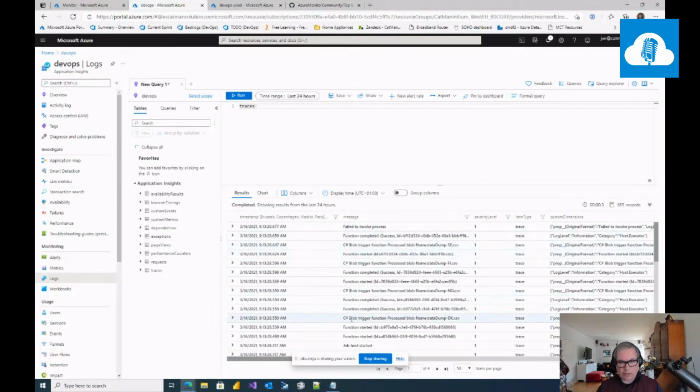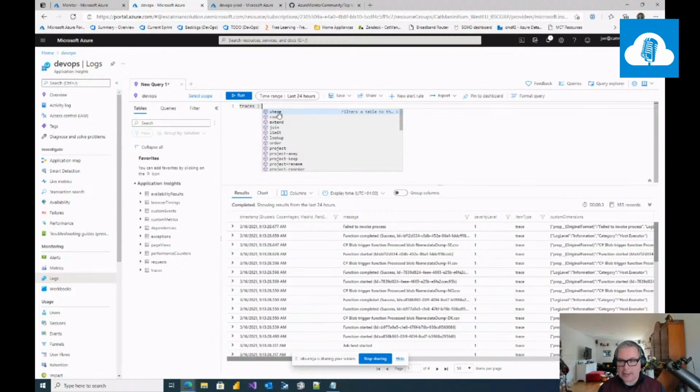So I can see, okay, how many times has this been running for the last 24 hours? Or I just want the ones about the blob to be displayed. So now I just type in a pipe, and you might know this from PowerShell, just a pipe, which on a Danish keyboard is located right next to the backspace button. I'm not familiar with other types of keyboard layouts, so I'll stick with the one that I know. And then I'm presented with a number of options to further distinguish my query.